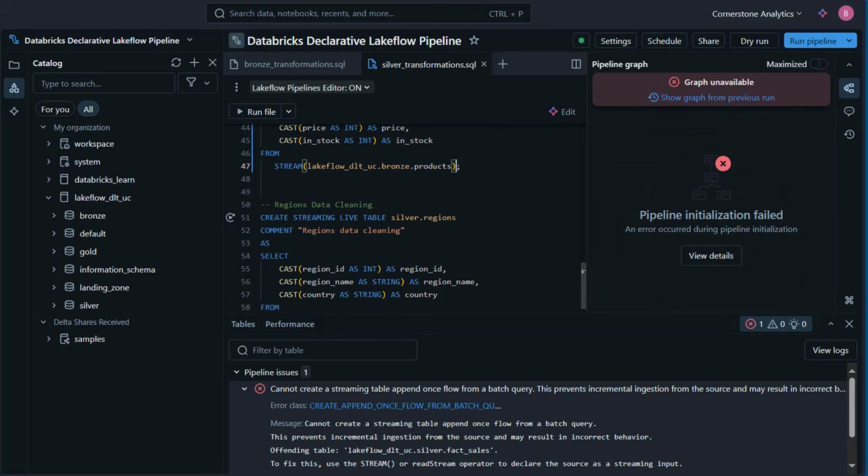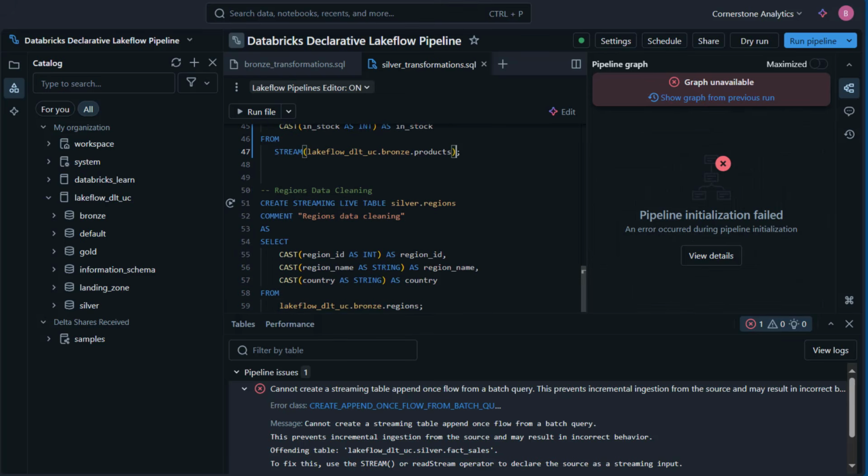When I scroll to the bottom, I'm going to finally do the same thing for these regions. Stream, open the bracket, come here, close the bracket. So it is important in order to allow the incremental ingestion to be able to fully kick off after we implement this entire solution. So you must include stream around the path, that is the three namespaces you're reading from.